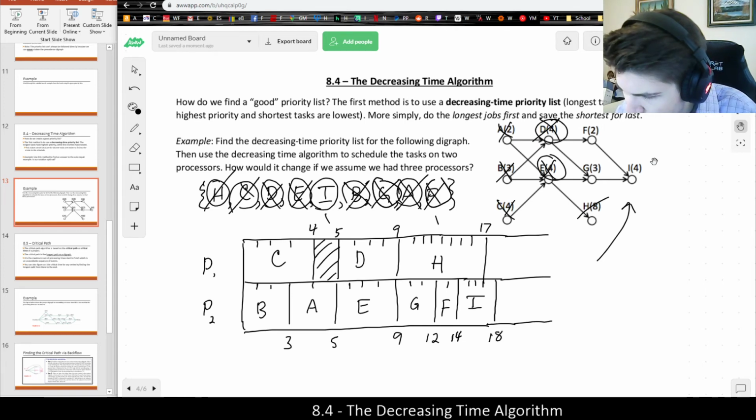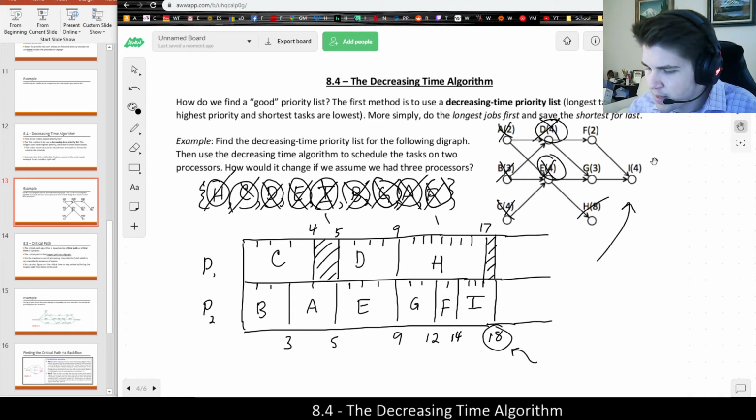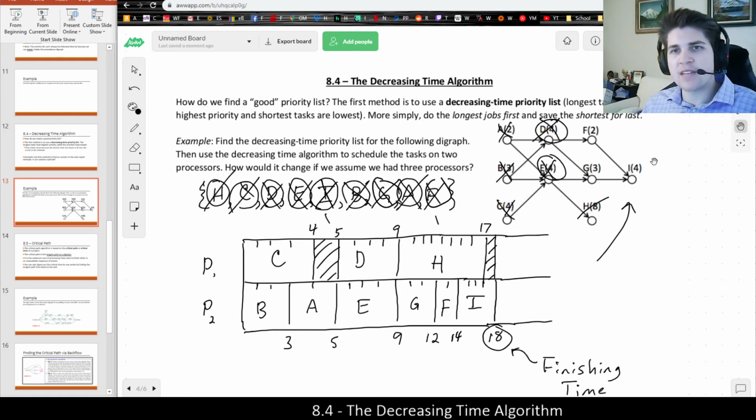Which would put me at 18 total hours. And that would leave this last little block right there as idle time as well. I just like to gray out the idle time to indicate, okay, there's nothing really happening. But that would then be my solution. This would be my finishing time for this project of the 9 tasks. And what I can conclude is that it's going to take me 18 hours to finish all those tasks with 2 workers. And we also have a schedule so that we could tell those workers or computers or whatever exactly what to do when as well.